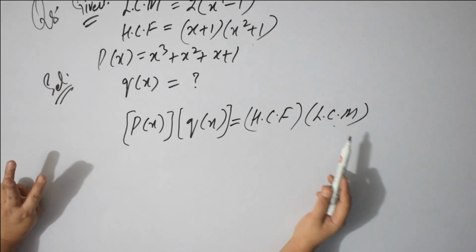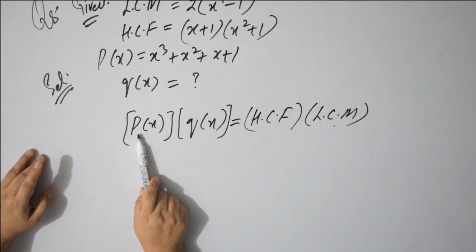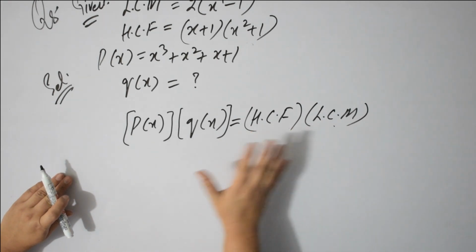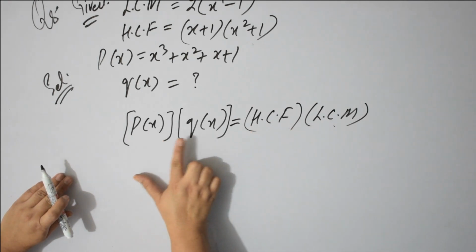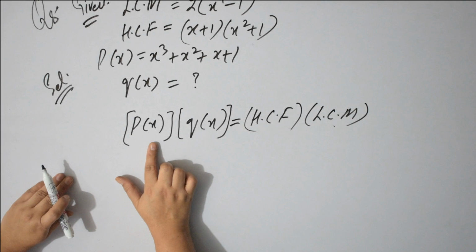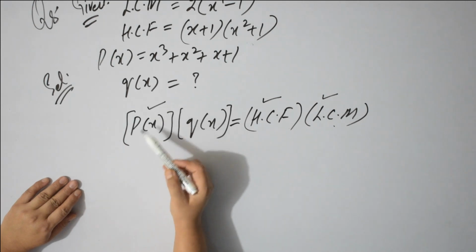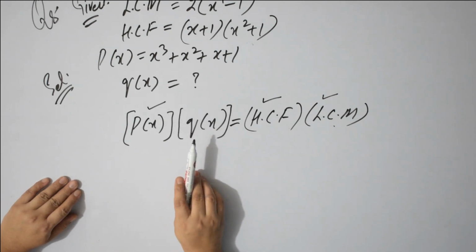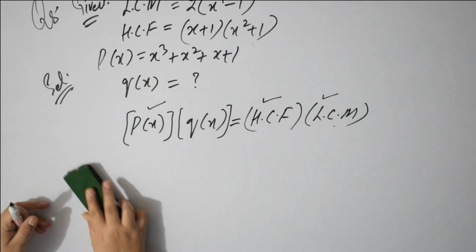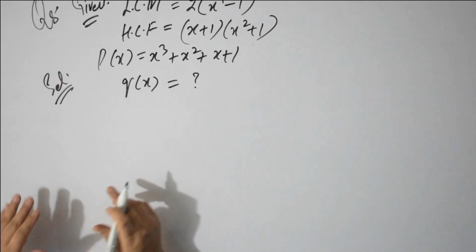Now they will give you three known values to find the fourth unknown. In this part, what they have given you, this is an important relationship. This is a relationship between HCF, LCM and polynomials. So what is the relation? Product of two polynomials is always equal to product of HCF and LCM. Now here they have given you LCM, this value, they have given you HCF, and they have given you one polynomial. You have to find the other polynomial. I hope students this relationship is clear to you. Just learn this relationship, okay. It also comes in MCQs, what is the relationship between HCF and LCM.